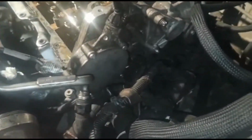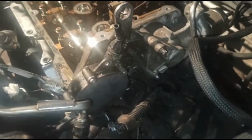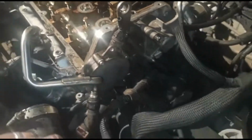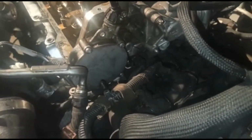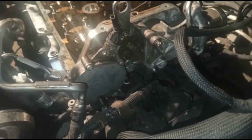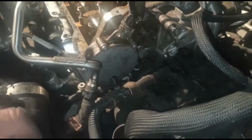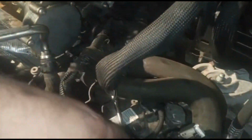This wiring bit was plugged in under here. I'm actually going to keep these units in there, just because I don't really want to disturb them. The guy hasn't asked me to take these out, so I'm going to leave them in there. He may well later on ask me to take them out, but we'll see. So I've left those in there, and taking that one out, you've got some of these wires over here. I've just shifted things out of the way.